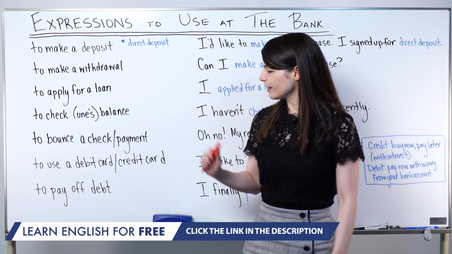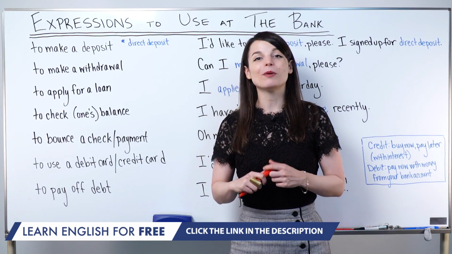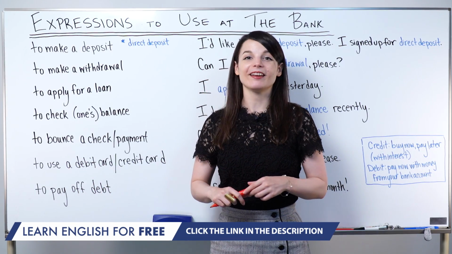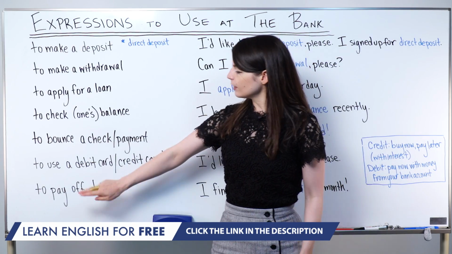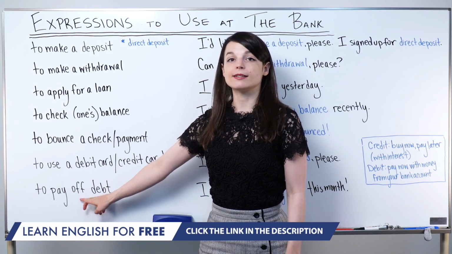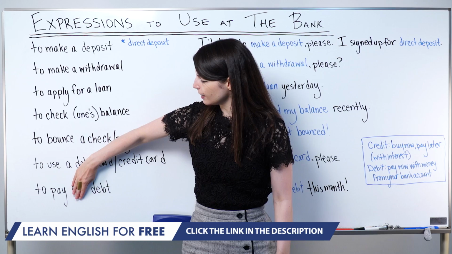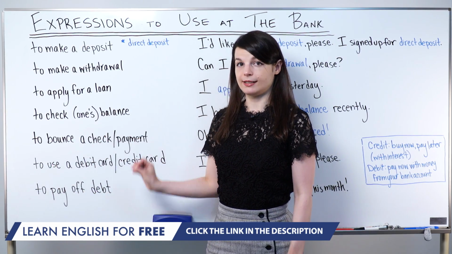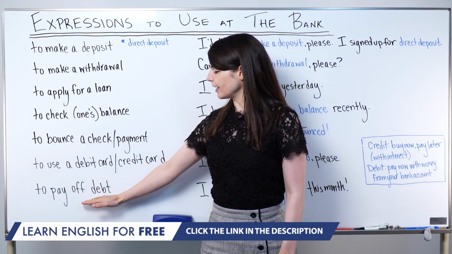The last one is, for most people, I think, a very positive thing. It is to pay off debt, to pay off debt. So this is an important point here, this off. To pay debt is not quite what we want here. To pay off debt. So first, what is debt?